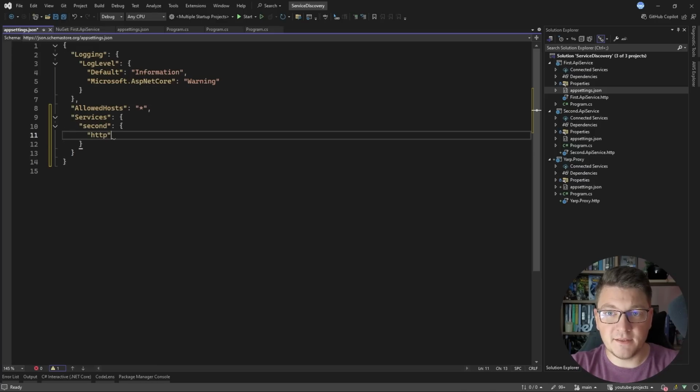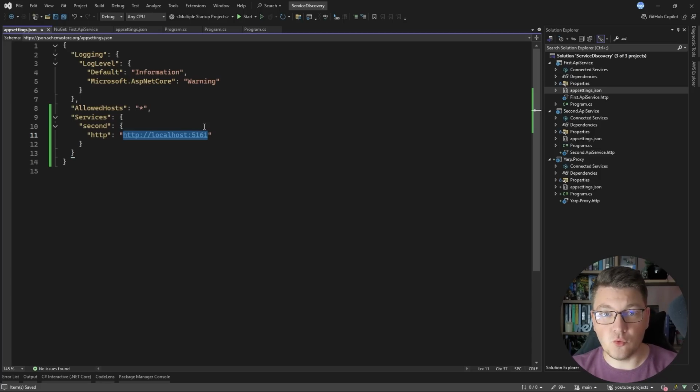So here I can define the individual endpoints, and the HTTP address is going to be this address that was hard-coded earlier. So now we move this into our application settings, and we can further manage this with a configuration manager like Azure App Configuration that we can update inside of our CI/CD pipelines instead of having to hard-code it like this in the app settings JSON.